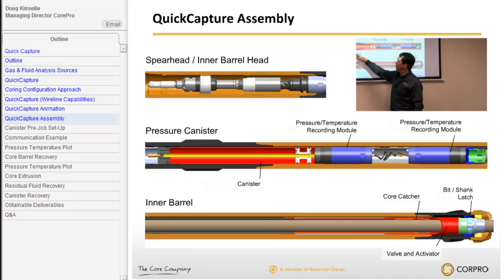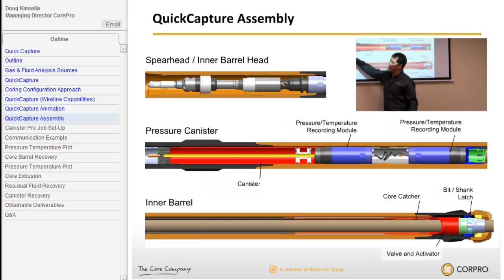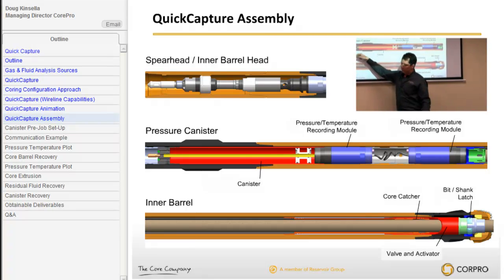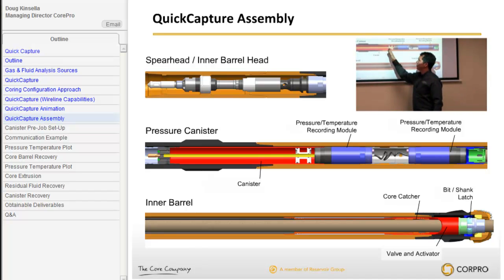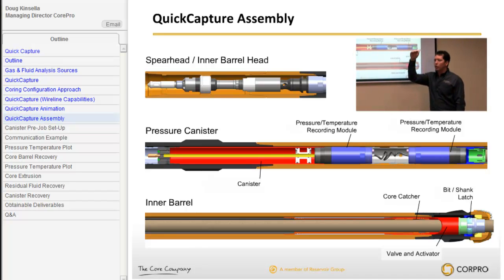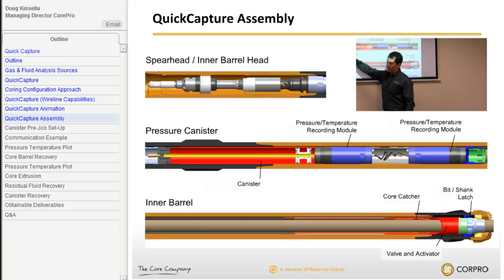On one side of the piston it sees hydrostatic fluid column pressure. It's very, very important. This is what's going to monitor the pressure of what's happening inside the system. So on this side of the piston we always see fluid column pressure. As we come to the top of the hole, get closer to the surface, the amount of pressure we have, it's just like water getting shallower. Less pressure on the back side of the tool, it's easier for the piston to move.